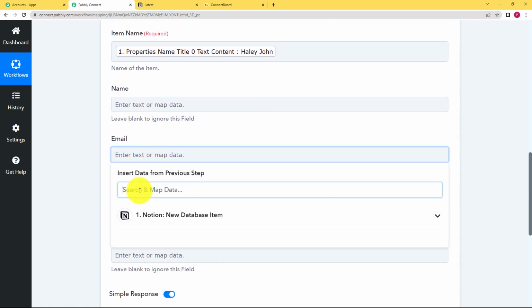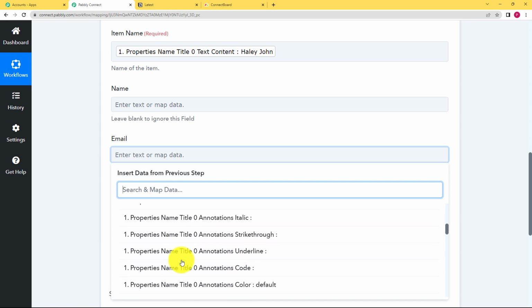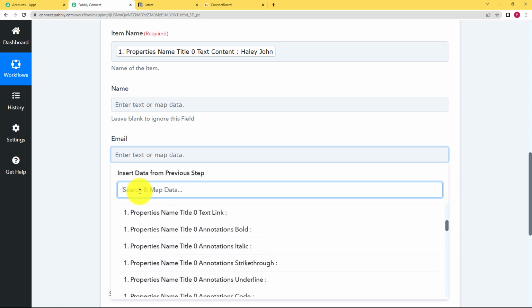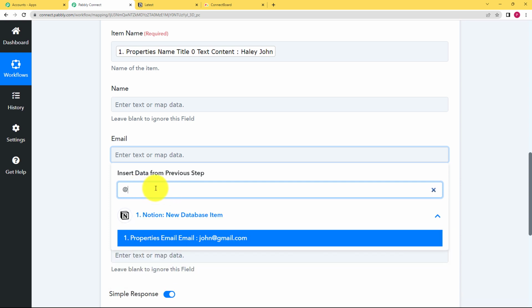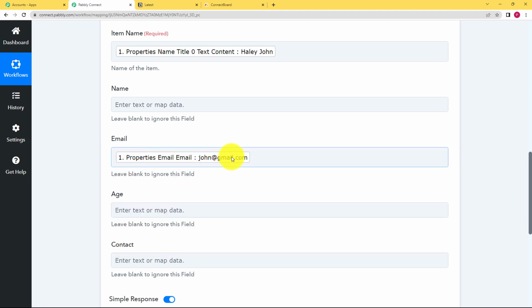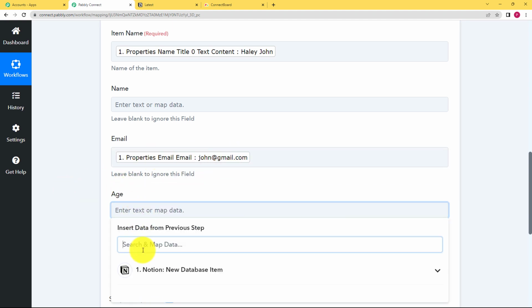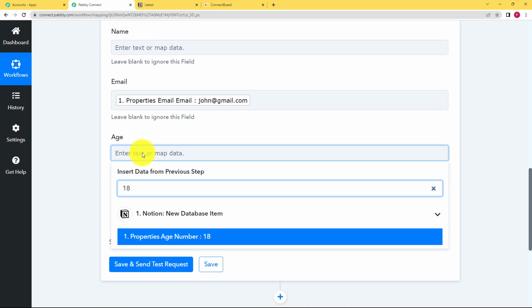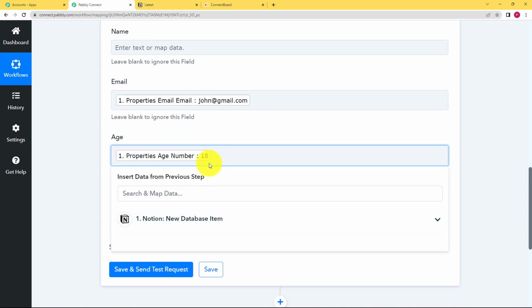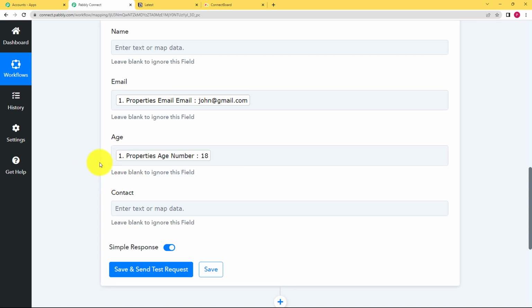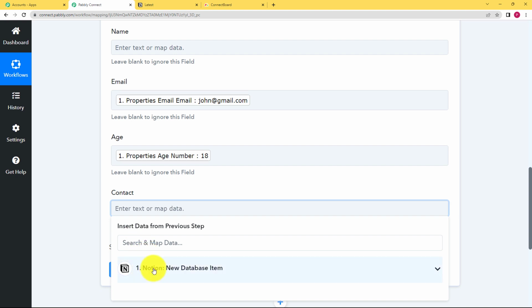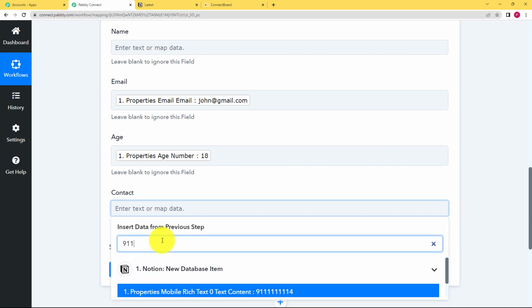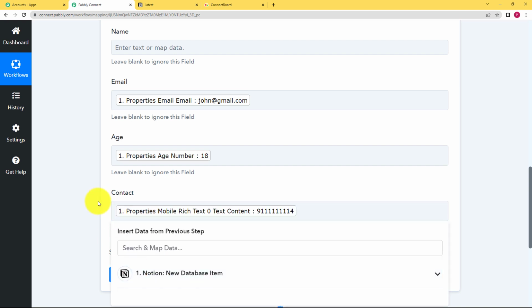And then we have the email address. So either you can scroll down and find it from this long list, or you can just click in the search and map data and enter a hint of your answer. That's how we can get it straight away. Now, what was the age? The age was this. So you don't have to enter it manually even if you know the answer. You just have to map it so that every new data can be filled on its own and you don't have to enter these details manually. Now the contact. In case of contact, again, it was somewhat like this, and here we map the contact.